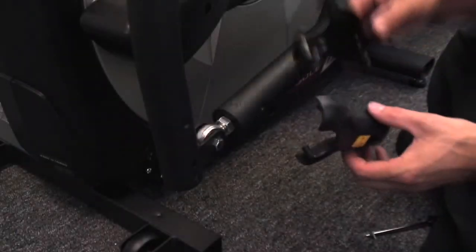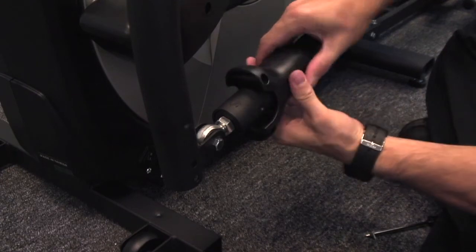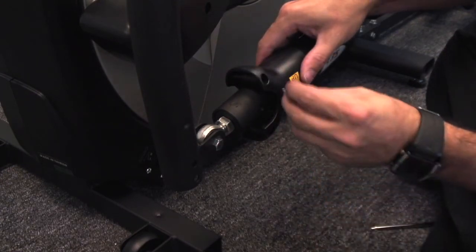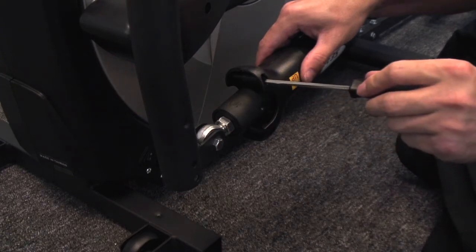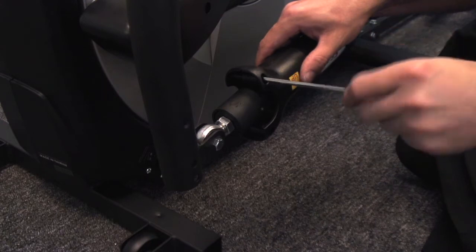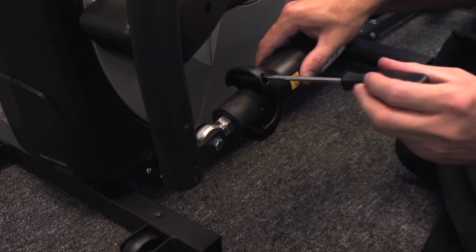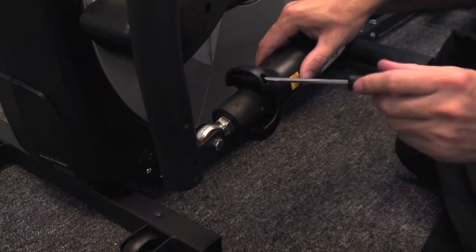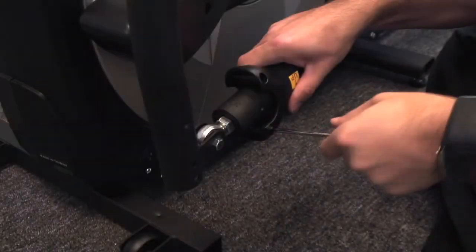Next, we'll install some plastic covers. The first cover we'll put on goes on the connecting arm, and it's on the left side. It's easiest to flip that cover upside down and put the two self-tapping screws in first. If they're on the inside there, they're very difficult to get to. So if you put it on correctly and then spin it upside down, you can put those screws in easier.